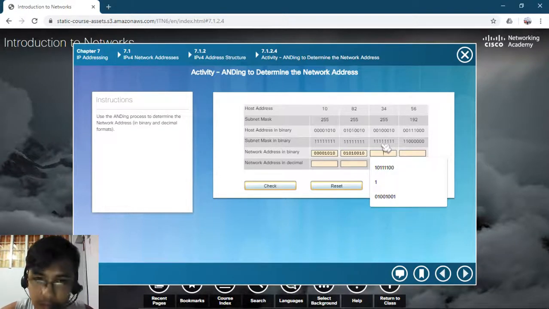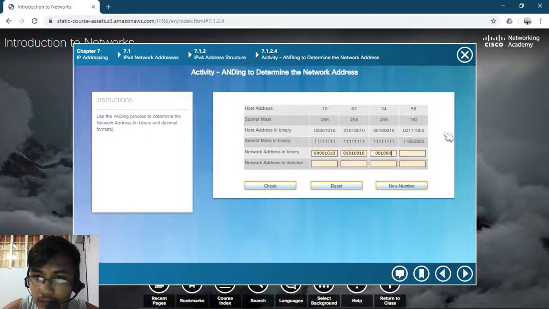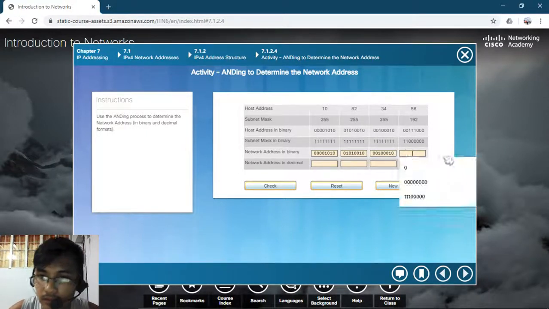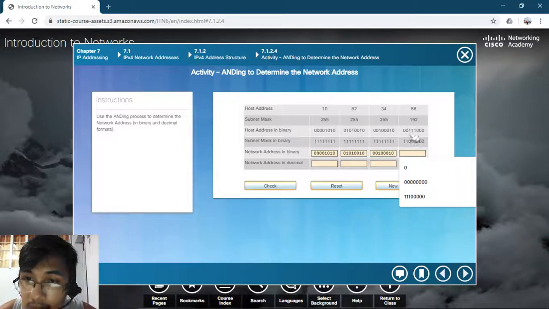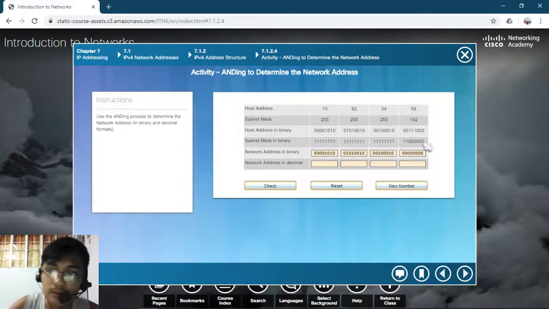So if the subnet mask has all ones in the octet, it means you will just copy the host address in binary value octet, 00100010, and you're going to match if they have the same position of ones here. So in this case we don't have any, so we're going to write zeros there.